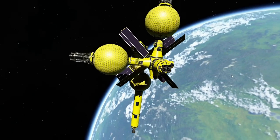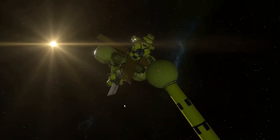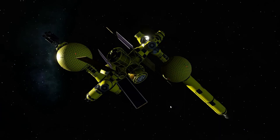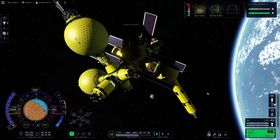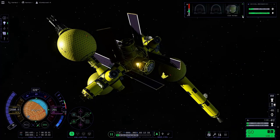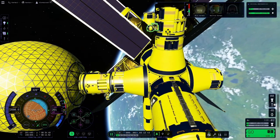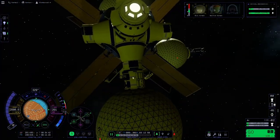The ultimate idea is that I come up here, pick up one of these rockets, and pick up the little maneuvering module on the end if I want to. Each rocket is attached to the space station by a separate maneuvering module which can also be detached — everything done with docking ports. The maneuvering module has thrusters: some are metalox RCS thrusters and some are monopropellant RCS thrusters, depending on which version of the Orbi Tank was sent. The ultimate idea is that one of these full Orbi Tanks is waiting in orbit, I attach it to whatever little rocket I send up, and it'll fly off into the solar system and back — probably a few times. Don't quote me on that, I haven't tested it.